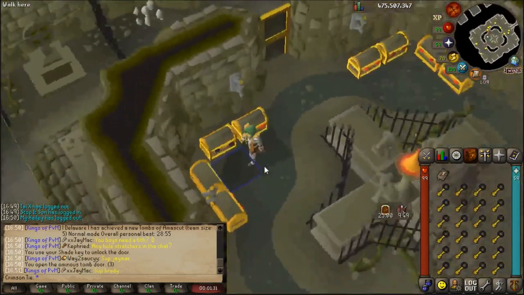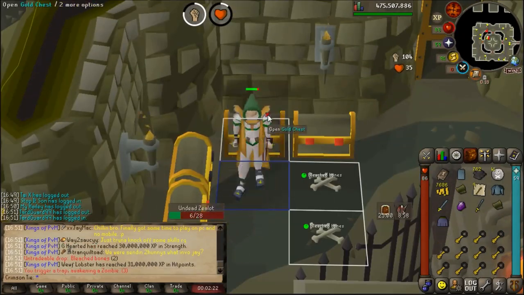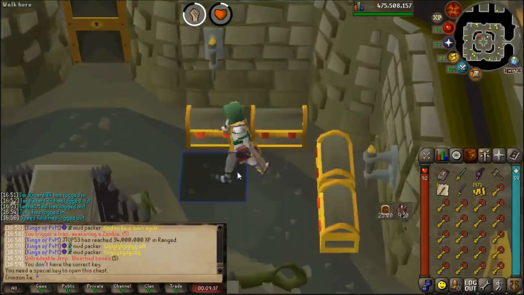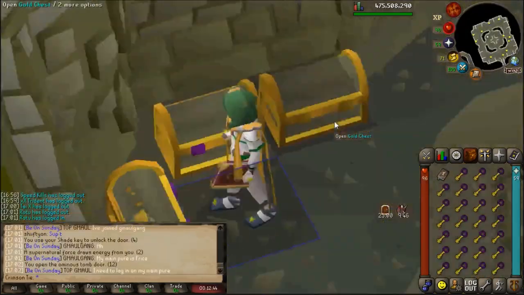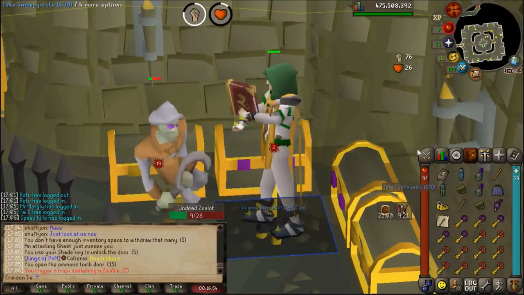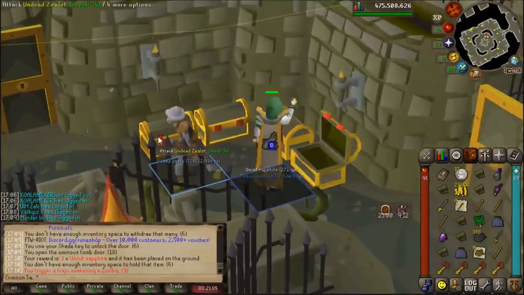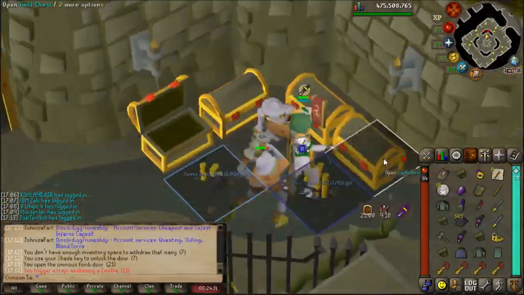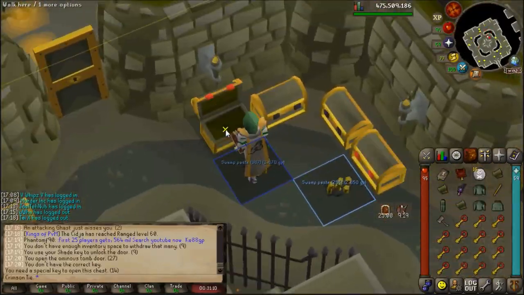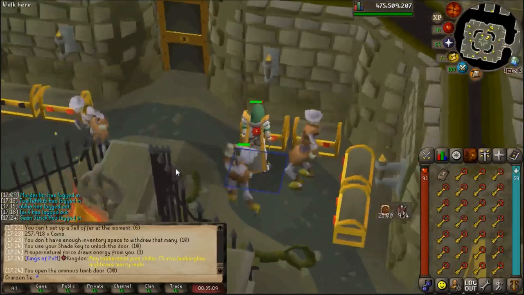Alright, I've got all the keys that I'm gonna get, so all there is left to do is start opening. So, let's do it. Kind of superstitious. I'm gonna try different chests. Hey, what is this bullshit? I came back and these guys are still aggroed on me?